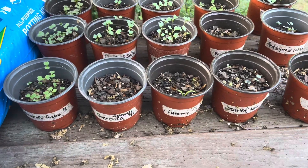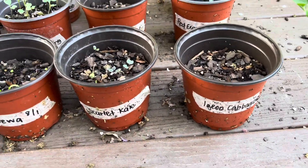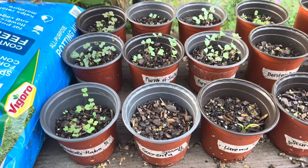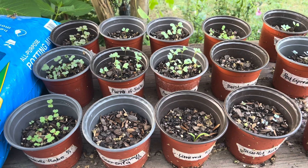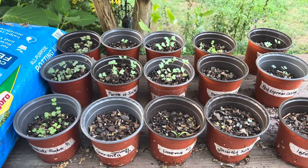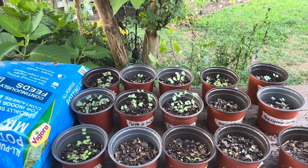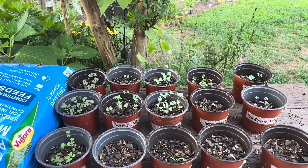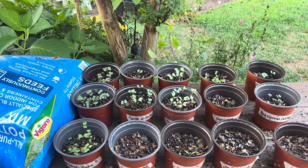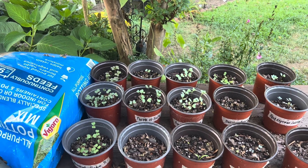I'm probably going to drop a couple more of the cabbage seeds and see if I can get something going, to try to grow cabbage. That's my update. Thanks for spending a few moments out of your day with me in the garden. Leave me some comments — I see a lot of people are starting their fall seed starting, so if you don't mind, just share with me what you're doing.